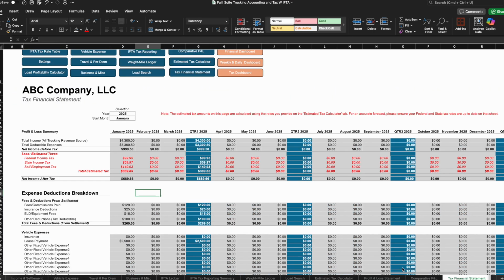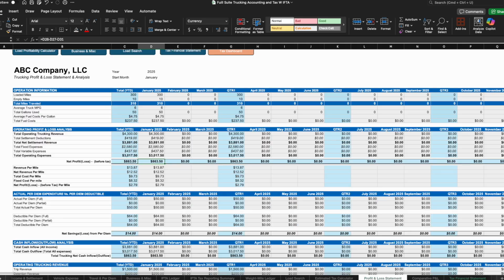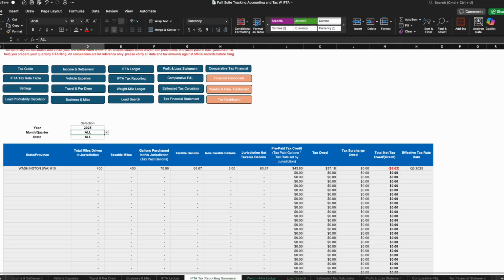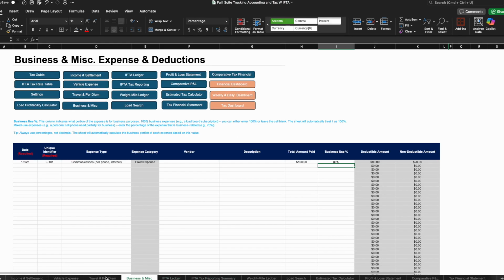One is trying to reduce your revenue so that you pay less taxes, and one is trying to increase your revenue so that you can have more money in your pocket. So it's just a different view, right? I will do another video on that, but that's pretty much how this spreadsheet or this system would work.